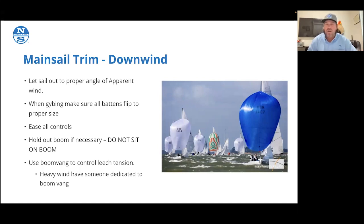Another thing I've seen a lot of the time on larger boats, not so much Rainbows or the Tartan, is people actually sit on the boom or lean against it and lean down on it. A lot of the time, especially in Annapolis in lighter air, you want that boom to be lifted kind of up. So you want your boom vang off and you want a little bit of twist to get the sail going. As soon as someone sits on the boom, it's almost like adding boom vang, which is usually not very fast in light air and downwind. It's really comfortable and looks really cool, but you're really doing your team a disfavor by sitting on it.